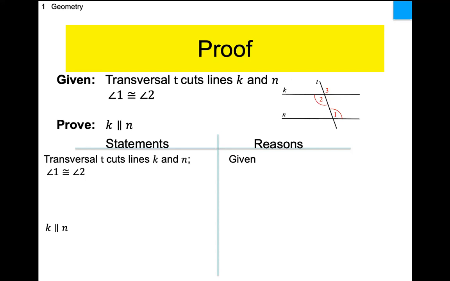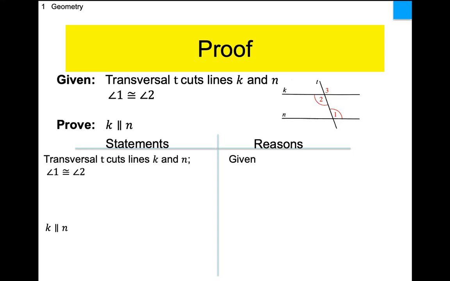So maybe you know what you're doing, maybe you don't. But we can say something about the picture. Danny, can you look at the picture right now and tell me anything that you see? Yep, they're all angles. The little arc means that this one is the same as this one. That's the given. We already have that statement. Can you tell me anything about the picture? 2 is the same as what? That's the given. Can you tell me anything else?